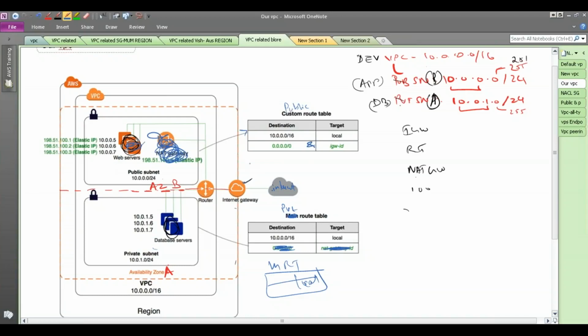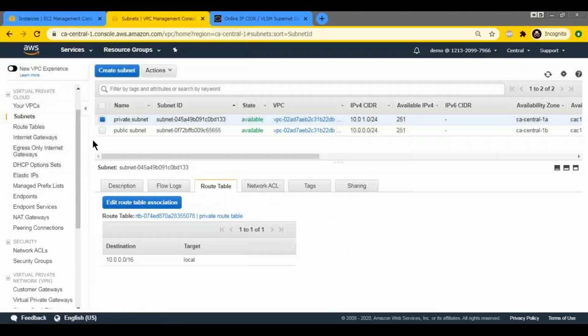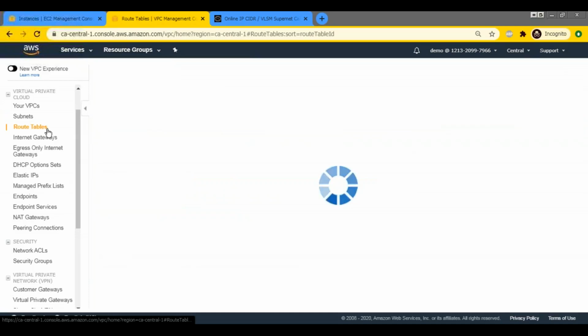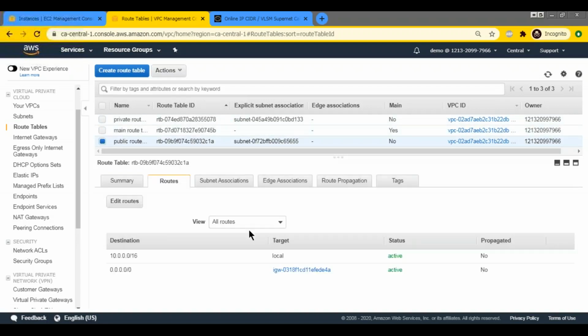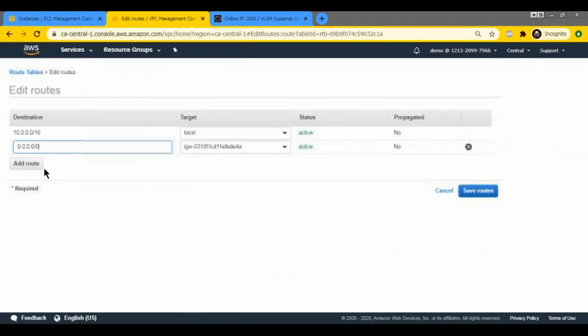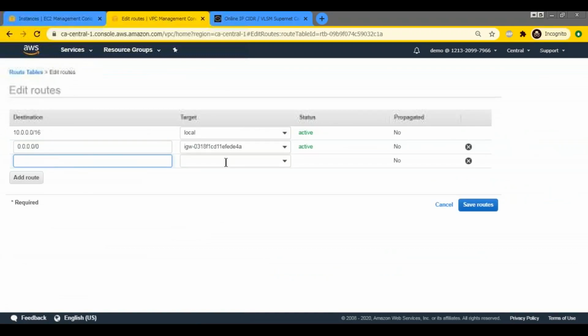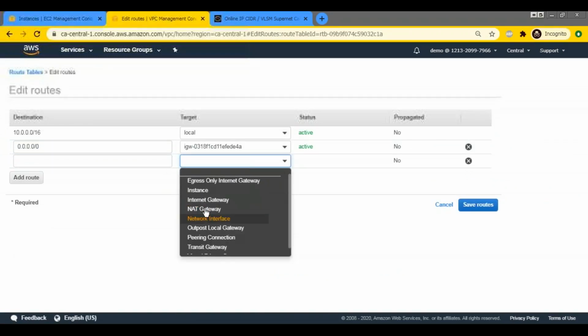So you will see other rules. Suppose you want to go to a different network, say 172.16.0.0. For that you have other options. If I go to the route table and say edit routes, there are different possibilities. Some of them, like you asked, come under advanced networking, but we will see some of those things. I can add a route for something, and the target can be different things.